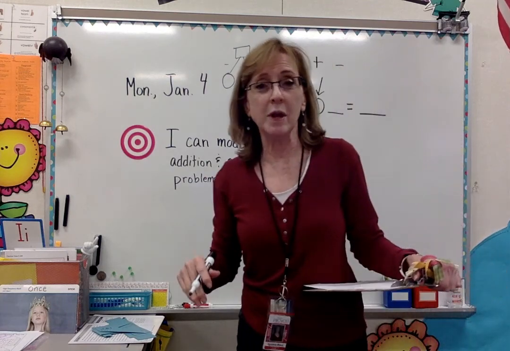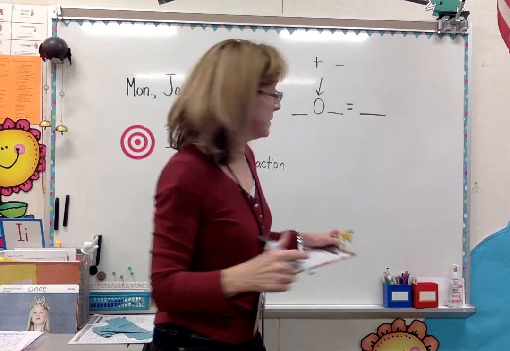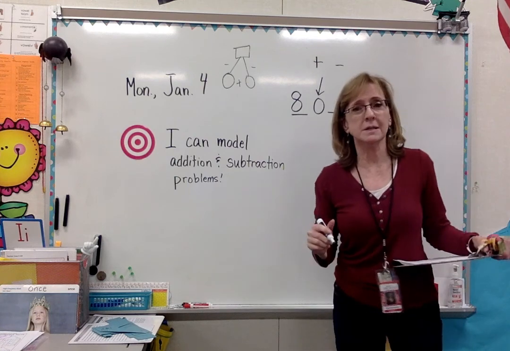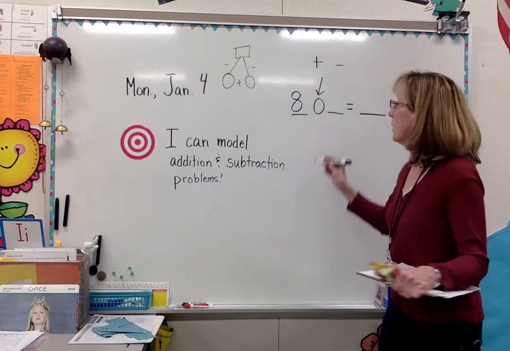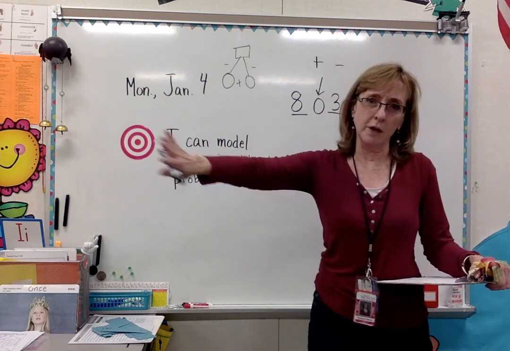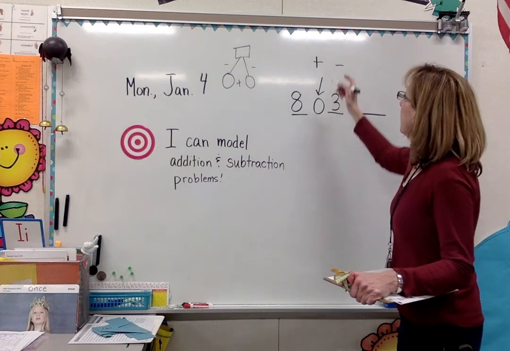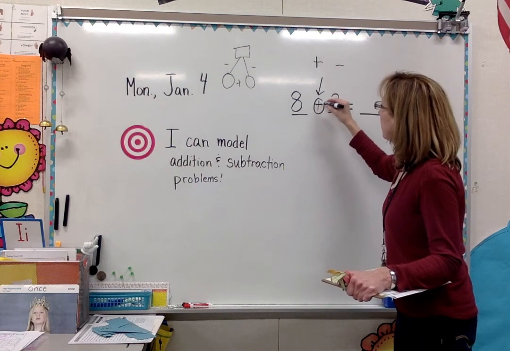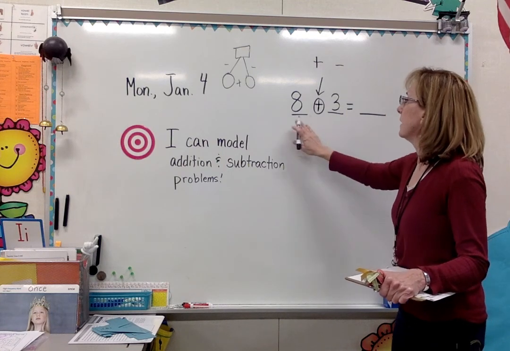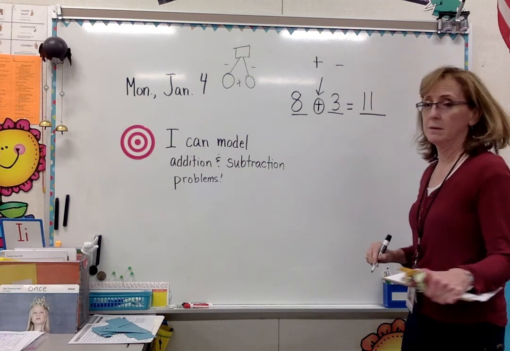So let's say that in our classroom, somebody brought in 8 cupcakes, okay? I'm going to put 8 here. We had 8 cupcakes, and then somebody else brought in 3 more cupcakes. Am I bringing things in or am I getting rid of things? I'm bringing them in, aren't I? 8. And then I had 3 more that came, so I'm going to put the addition symbol right there, okay? 8 plus 3. 8 is bigger. 9, 10, 11. 11 is the sum, okay?